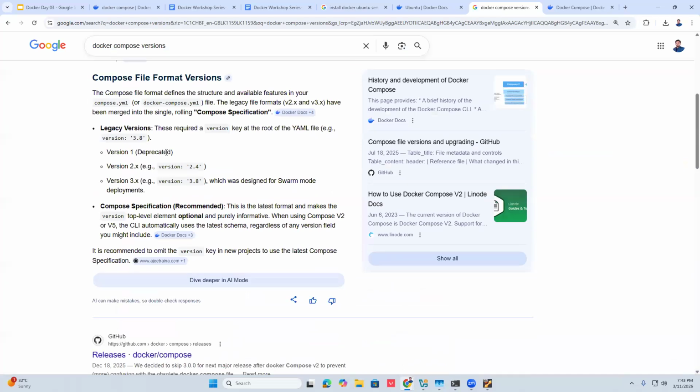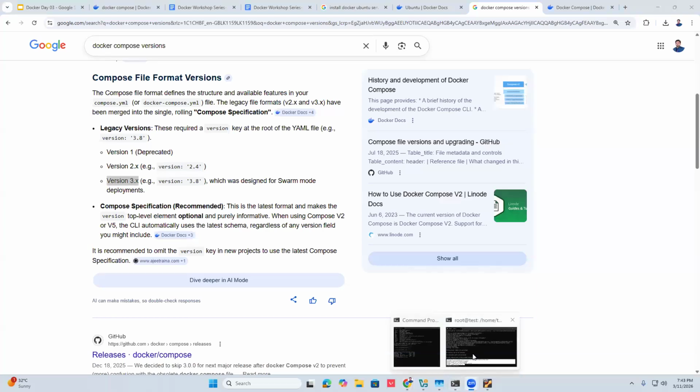Version 1 is not going to work. Now it is entirely deprecated. Version 2 and 3 are still in use, but not recommended. Most of the time in the industry, they will use version 3. But version 2 is good if you are doing a small project by yourself. So throughout the time, there are different versions. Now, as you saw, the current version is 5 point something.